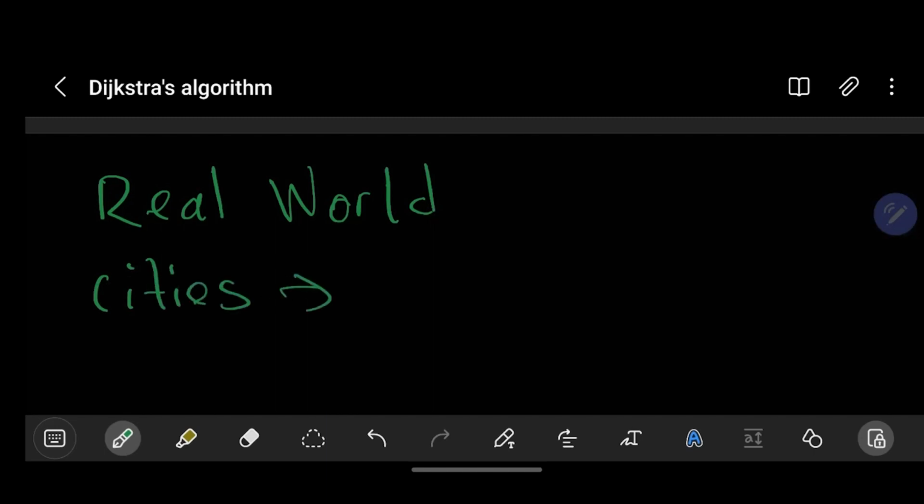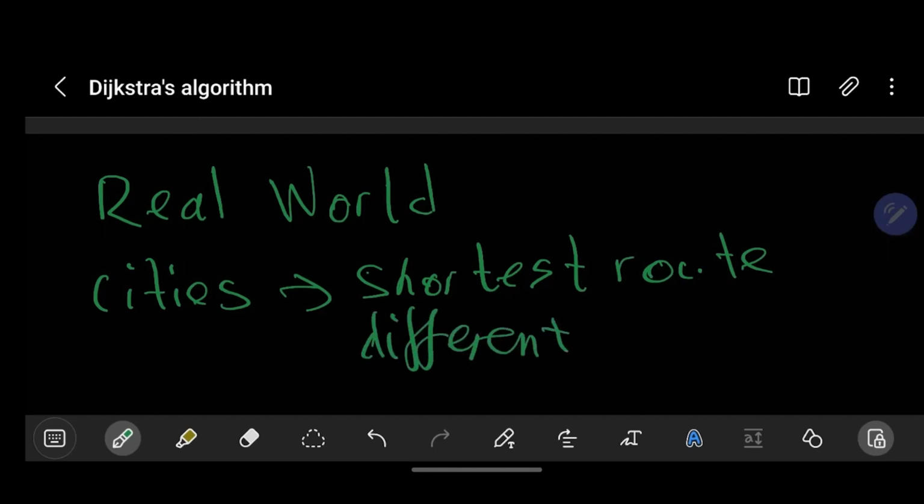Let's tie this to a real world application. In the real world, an example that we might have is cities. We have various cities. We can basically use Dijkstra's algorithm to calculate the shortest path or the shortest route between different cities, because you might have more than one way to get from one city to the other, but you'll want to always ensure that you get to the city in the shortest amount of time, which is usually the shortest distance that you want to use. So if you have multiple roads going from city A to city B, you always want to find the shortest road that will get you from A to B in the shortest amount of time as well.